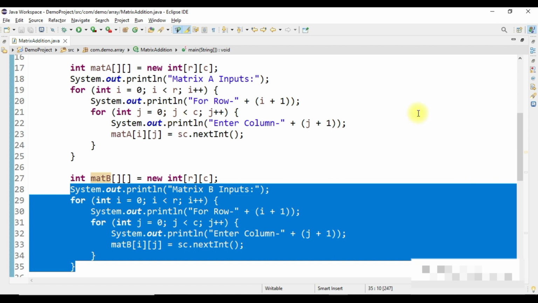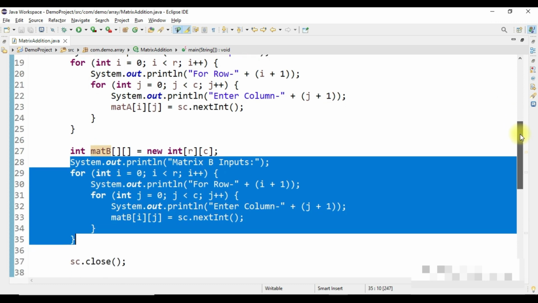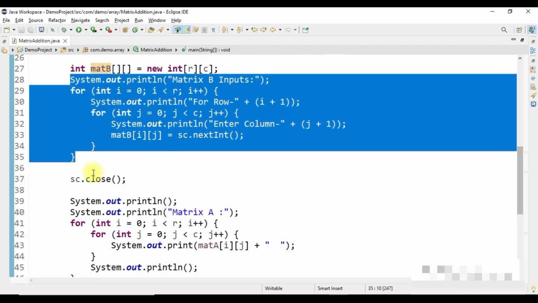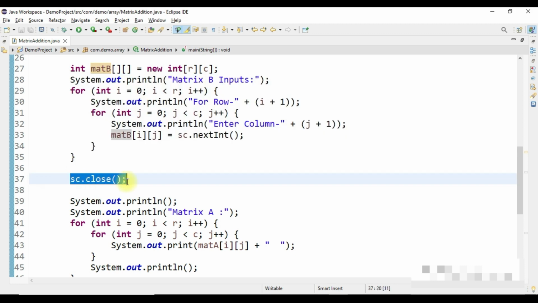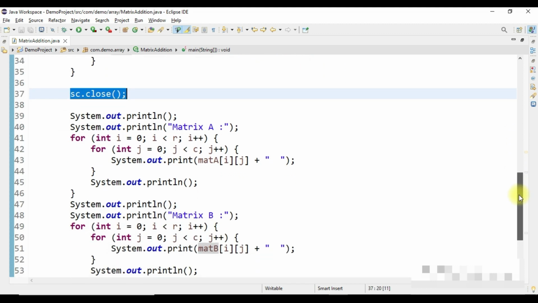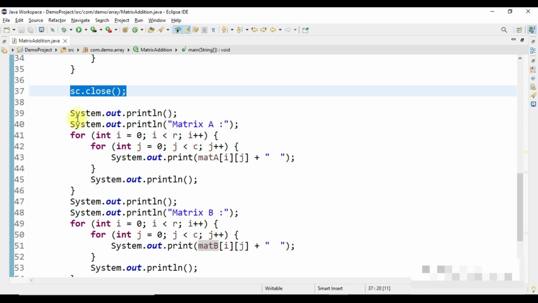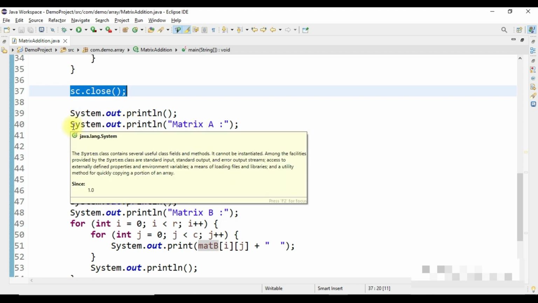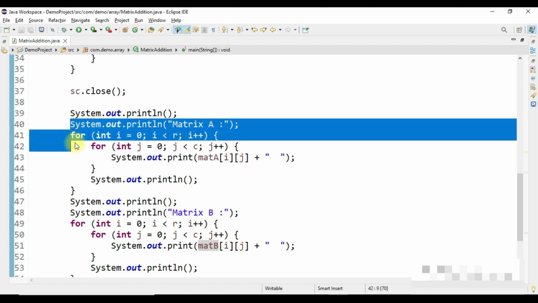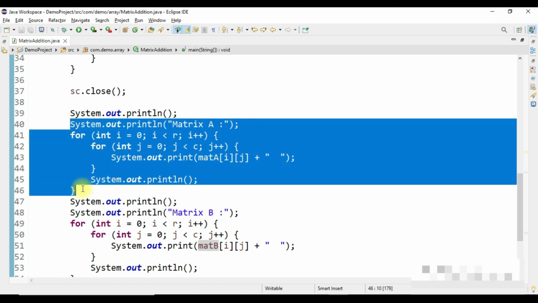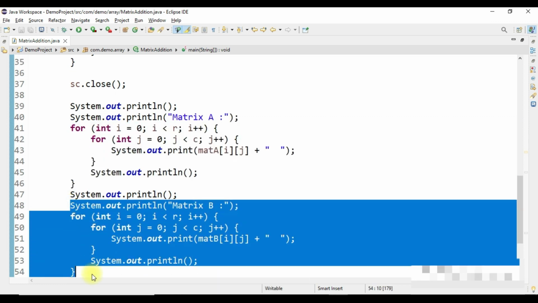Once my matrix A and matrix B data collection is done, I am closing the scanner class instance and then printing these two matrices. In the previous class we did it for one matrix, but here we have to take the values and print for two matrices, matrix 1 and matrix 2.